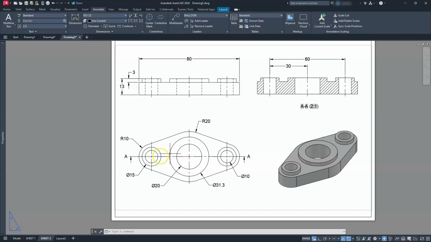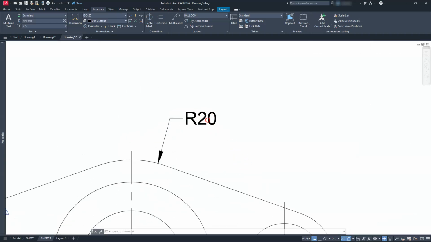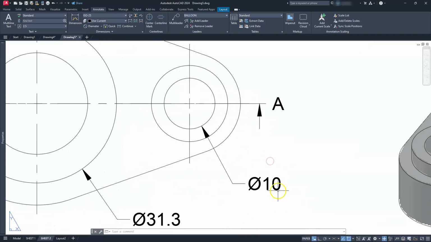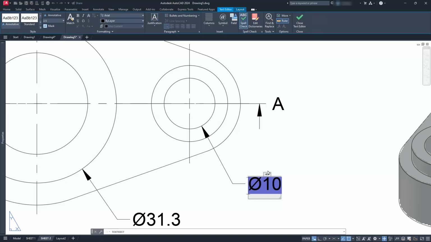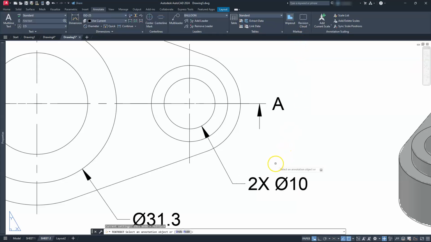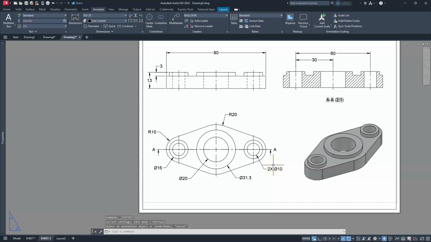All right. So back into this, we can also put the 2x places and things of that nature. And remember the way we do that. Let's find one that'll be a good candidate. I can double click on this, right? And it's going to bring me into the text editing dialog box. Just arrow over to the front of it and type in 2x and a space. And you can hit close, or you can also hit escape in this case, right? So I can do that around this.